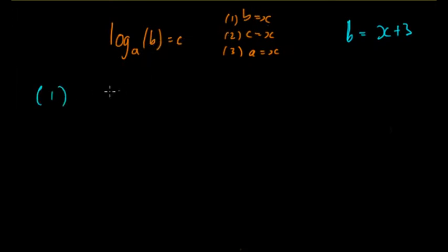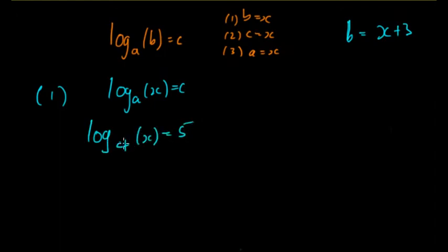So to begin with, we'll look at when x is equal to B. So we have log A of x is equal to C, and we need to solve for x. So an example could be log base 4 of x is equal to 5. Now the way you can go about solving this is we want to eliminate the log function on this side of the equation, and inevitably it will go on the other side. So the way we can do that is we can put both sides of the equation to the power of 4. So that means we have 4 to the power of log base 4 of x is equal to 4 to the power of 5.